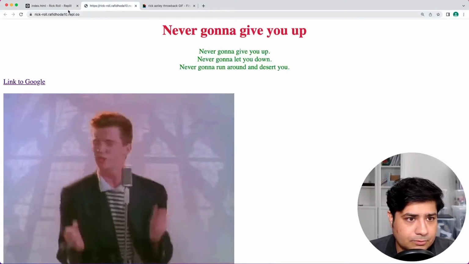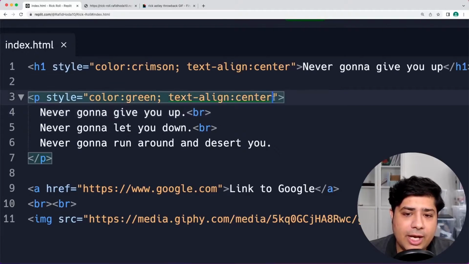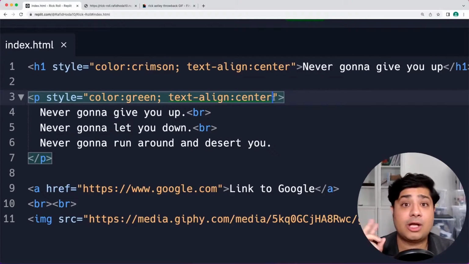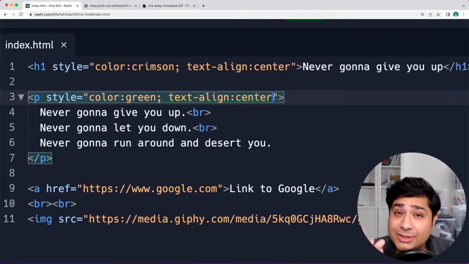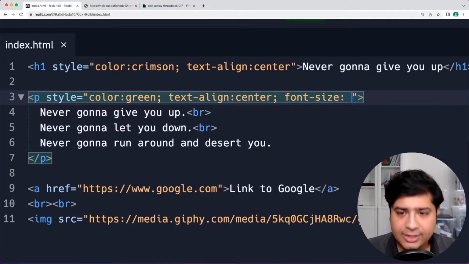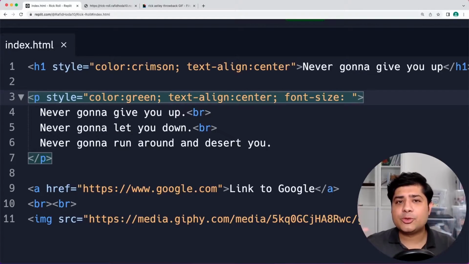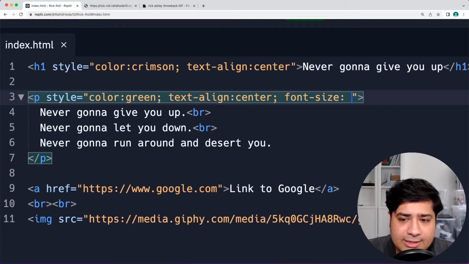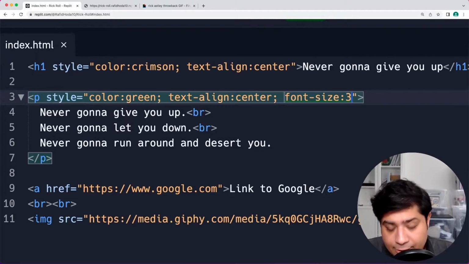There we go. Now in here, if for some reason you don't like the font size of the paragraph, you can actually change that too. So let's change the font size. And in the world of computers, we don't really deal with centimeters and millimeters and feet and inches and all that. We deal with mostly pixels. So we're going to say that the font size of this should be, let's say, 30 pixels.